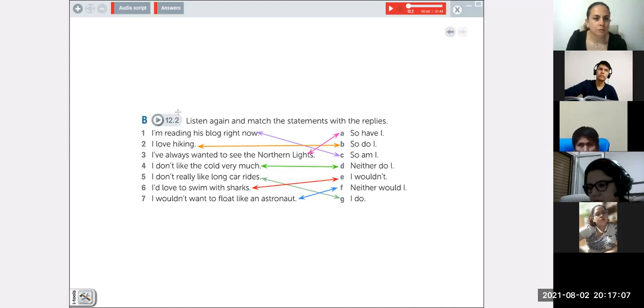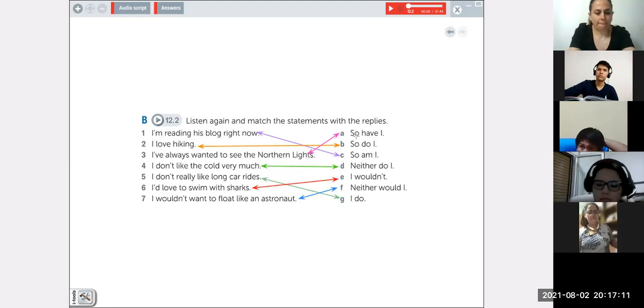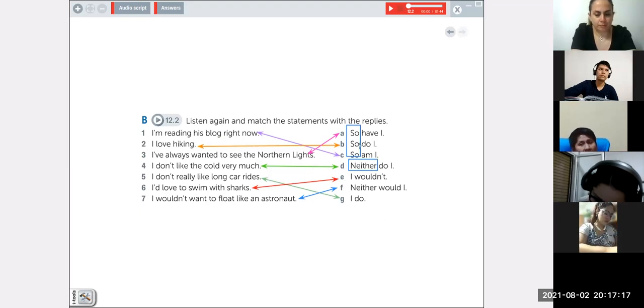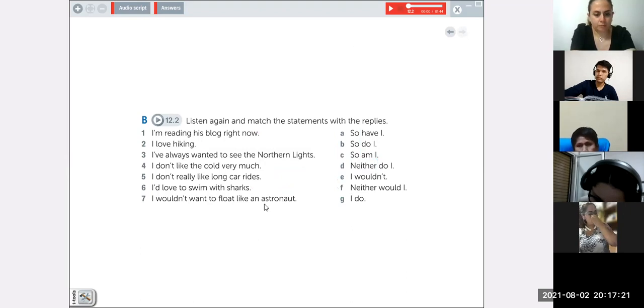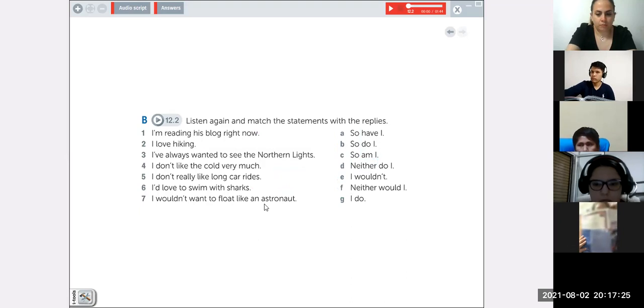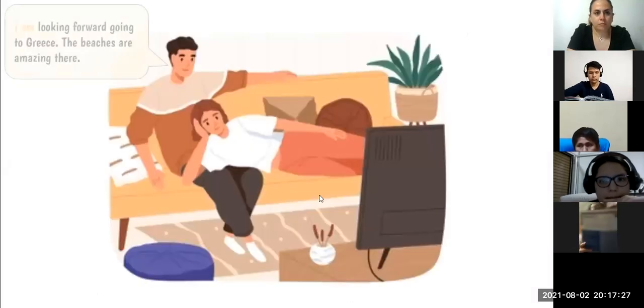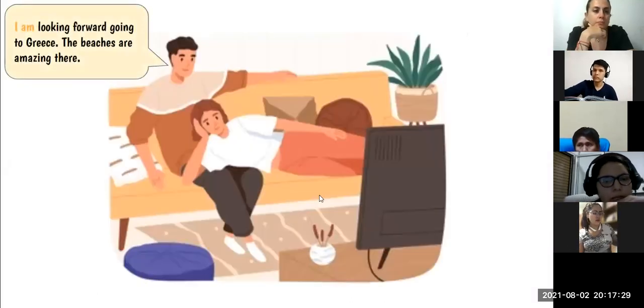Okay, very good. So today we're going to learn how to agree and disagree with these expressions. I want you to look at these examples to help me and complete some questions that I'm going to ask you. First, we have a conversation. It says, I'm looking forward to going to Greece. The beaches are amazing there.